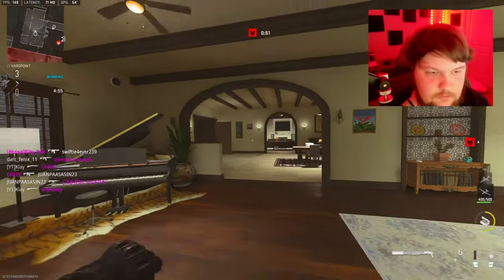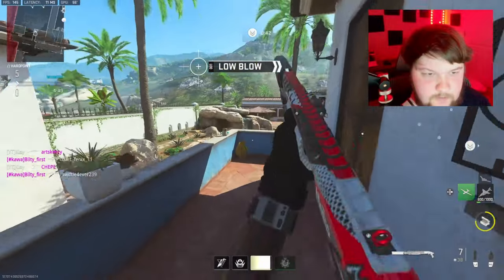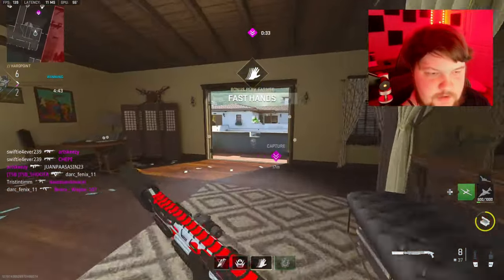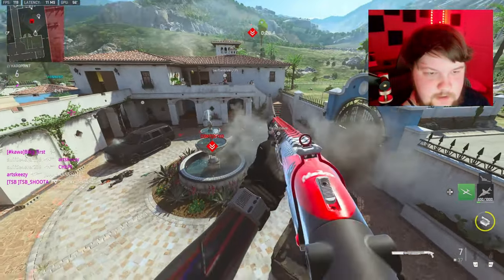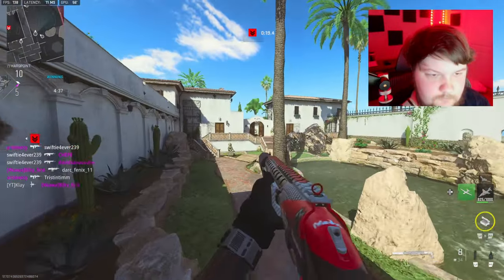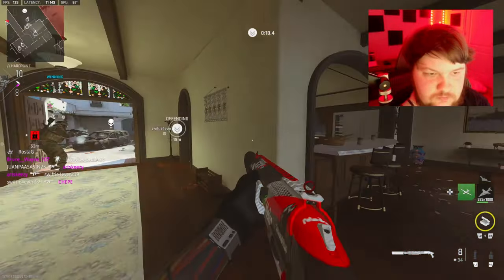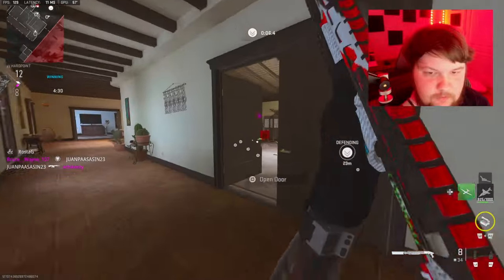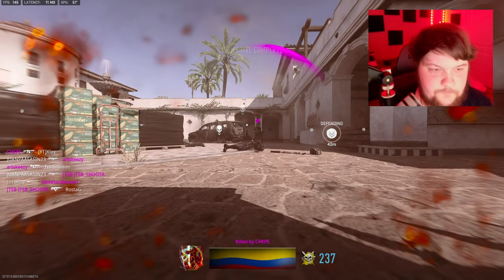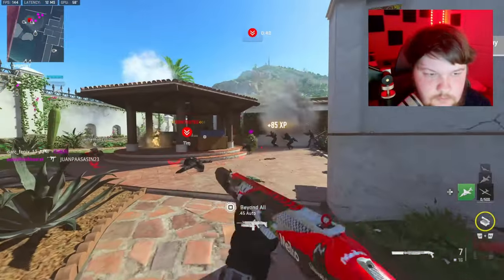Okay, I thought I had to clap for a second. Very, very beefy shotgun. I haven't used this in a while. I don't even know what this map is — this is like my first or second time on this map. Where is this dude at? It's a nice little horizontal map. I don't know where people are supposed to be at though. I got the whole team.